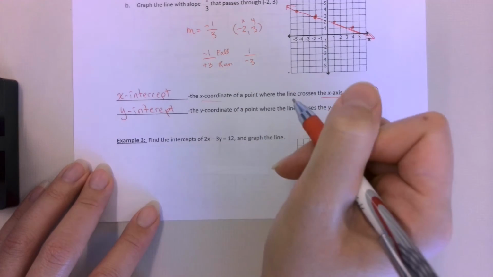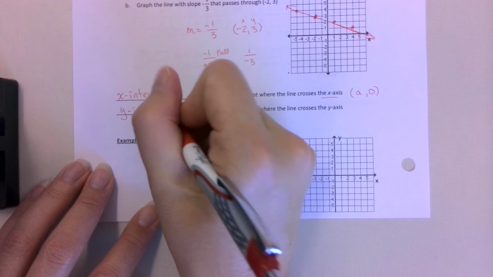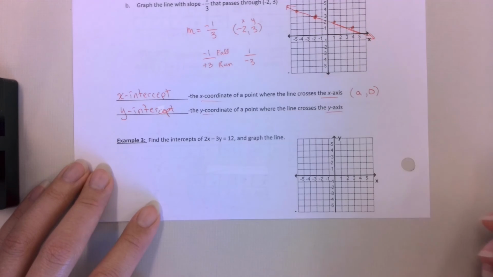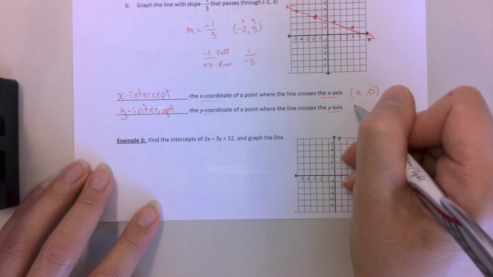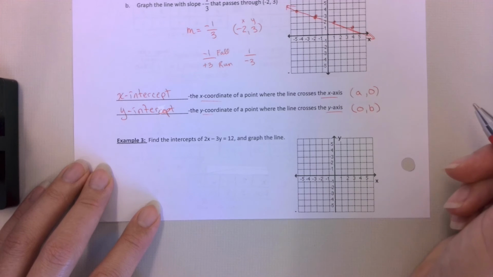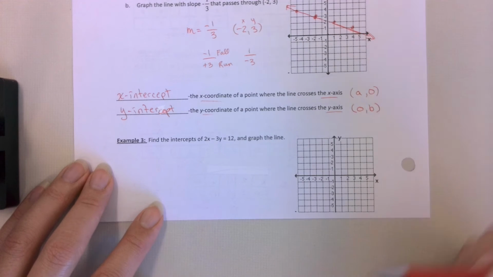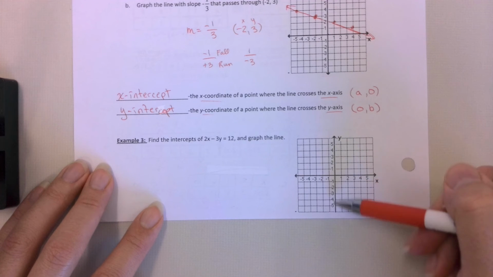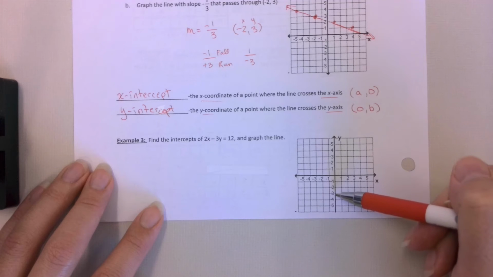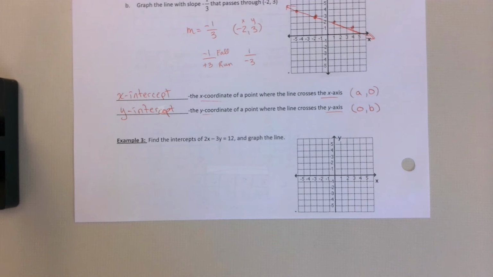Now, the y-intercept has the same idea. Let me try that again here. I lost a letter. The y-intercept is the y-coordinate where it crosses the y-axis. So what do I know? I know it's on the y-axis, and I know the x value is always 0 and the y value is b. So we just use the a to represent x and the b to represent y. So we have two different ordered pairs. Same idea. Here's my y-axis. If I'm at this point, I'm at 0, 4. I'm at 0, 1, 0, negative 3. And so I always have that x value of 0.